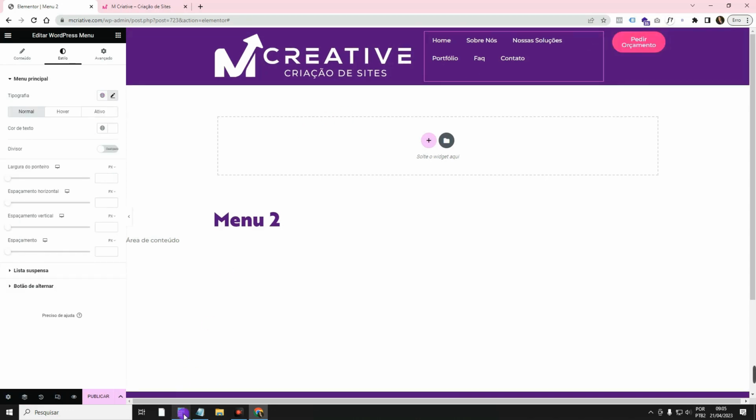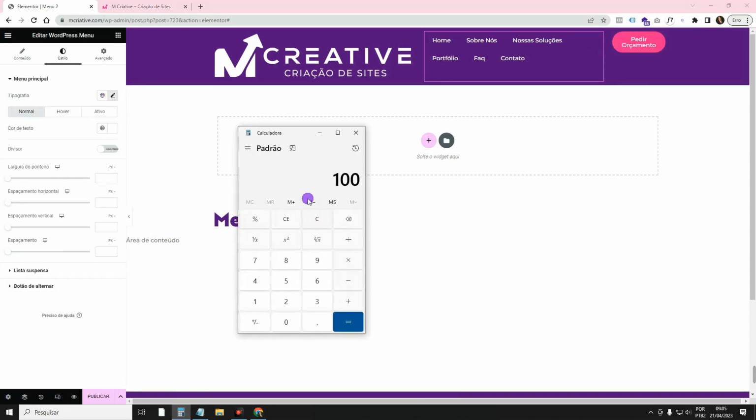Now we're going to configure the size here to be in the right spacing. Here in the Flexbox container, we have to think like this. We have 100% here in the section, minus the spaces between the items. We are using 2 spaces, and each of these has 2%. That is, we are using 4% of space between the items. So we put 100 minus 4, 96 left for us to work. Then we have to put the size of each item in such a way that their summation is 96, okay?